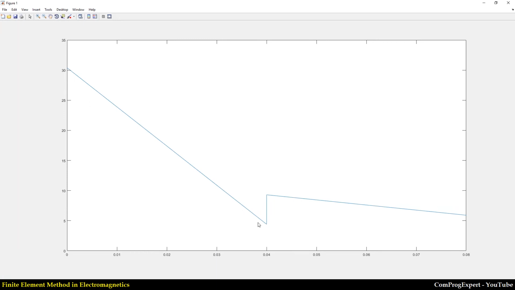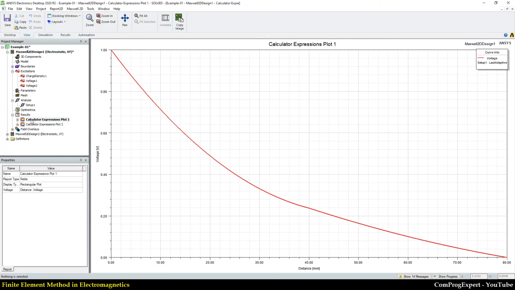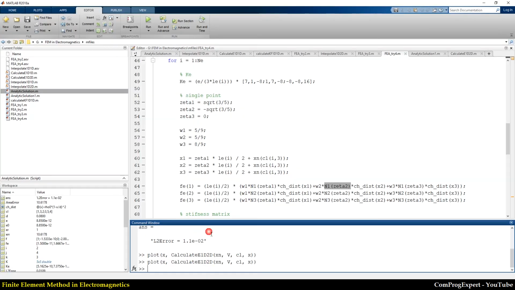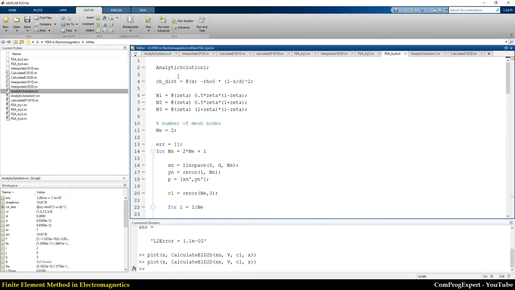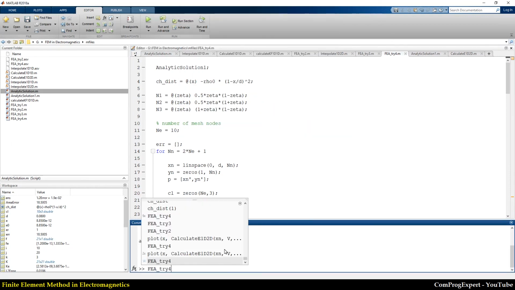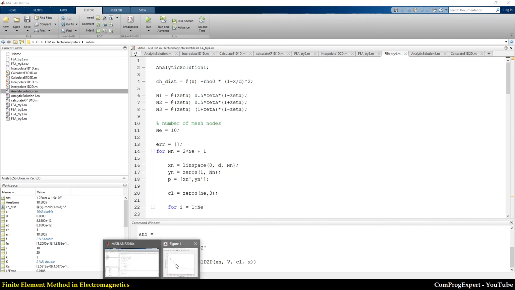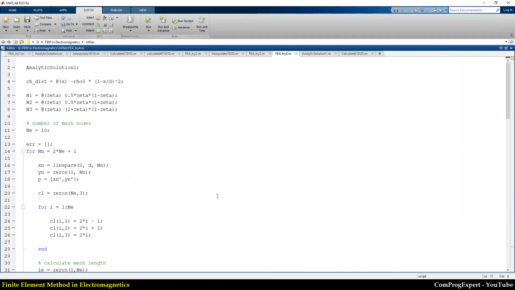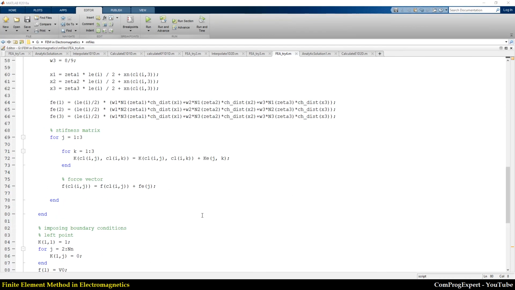So from 30 to around 5, from 30 to this point and this point then. So in the same code, if I increase number of mesh elements and run this code, this is the value of electric field. I think we have a mistake in our code because we have an offset, as you can see here.